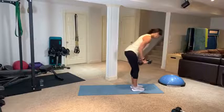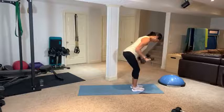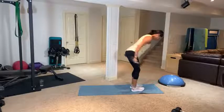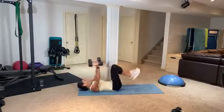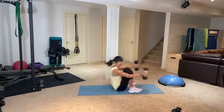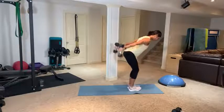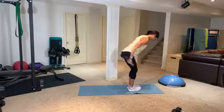Bending over, elbows in, pinkies to the back of the weight. You're gonna squeeze back those triceps. So bending at the elbow, again, tall spine. This can be hard on the low back if it's tight. So you can always, I'm gonna show you, lie down and be here, okay? So lots of options. Stick your bum out, tall spine, abs are in. Squeeze your elbows to your sides. Keep breathing.